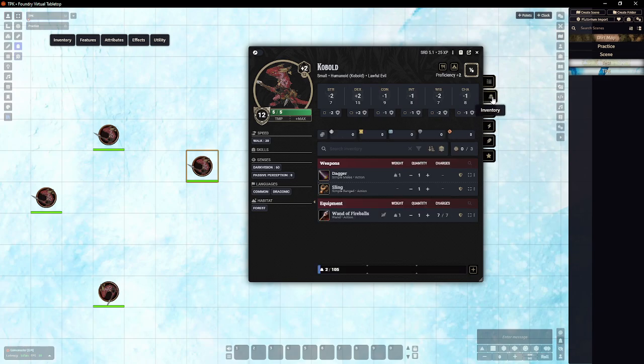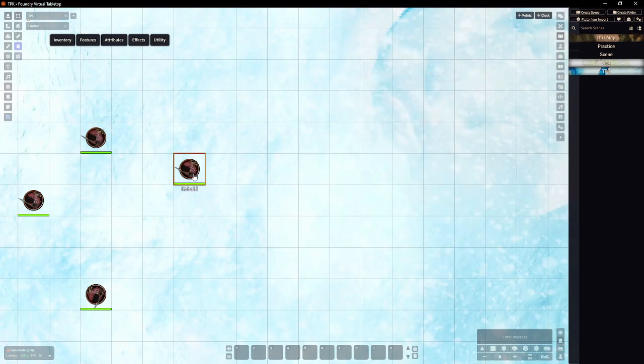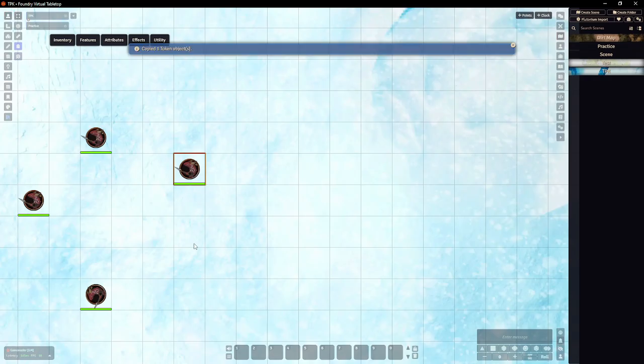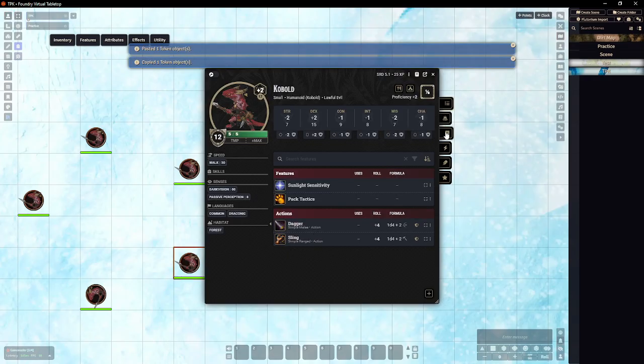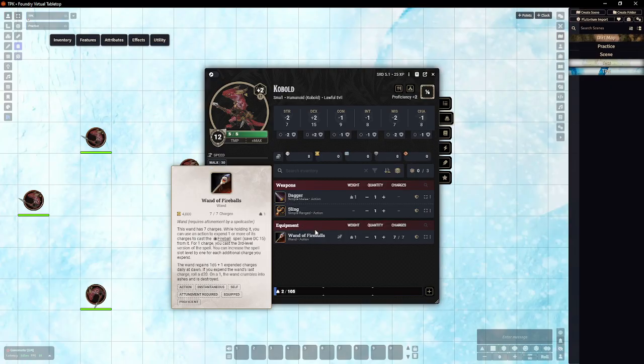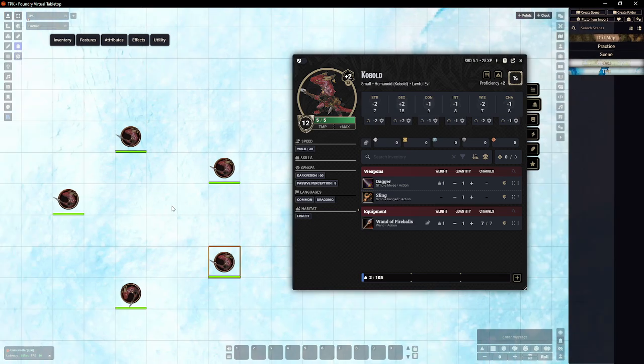Now, if you look on its inventory here, it's right there. Guess what? You have a special kobold. Well, the combat feels a little too easy though, and I still have too many marshals. So I'm going to press Control C, Control V. If you look at that, I have two creatures with a wand of fireball. See where I'm getting at here? You can adjust the characters on the fly.